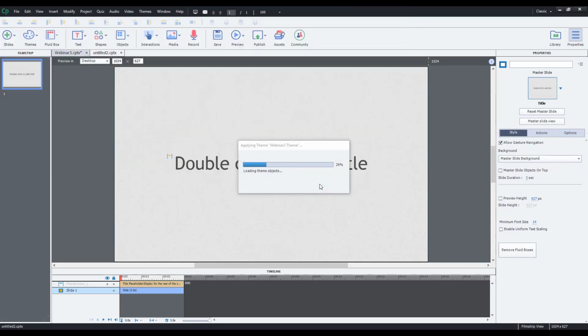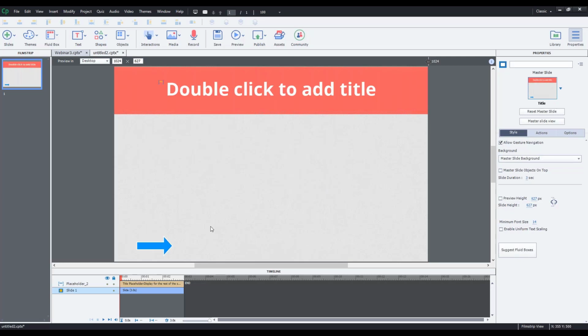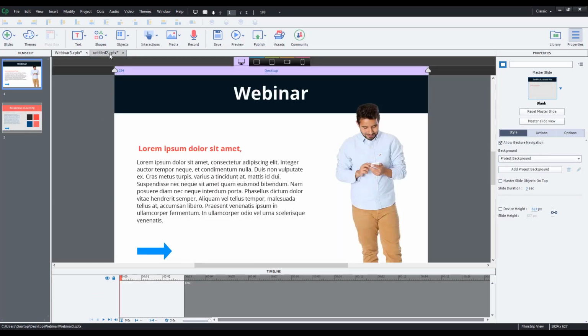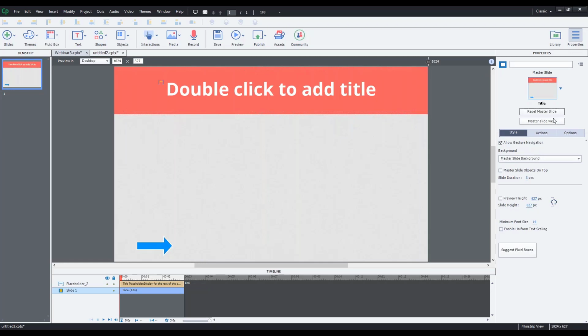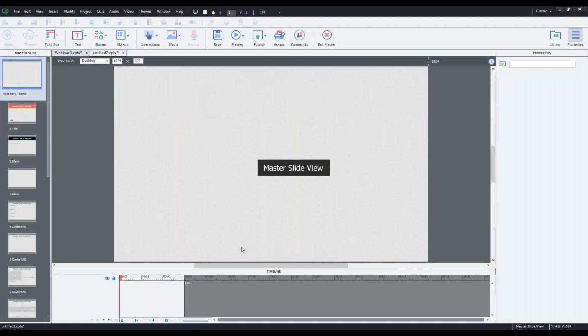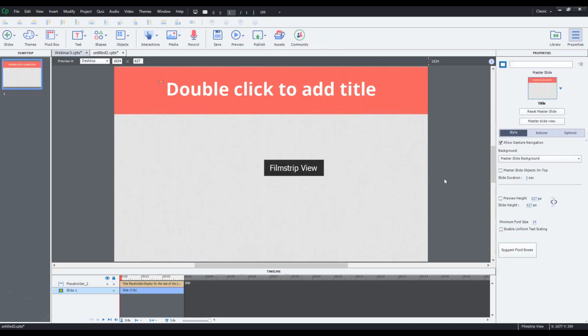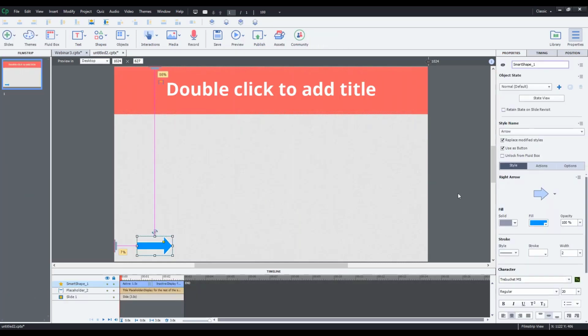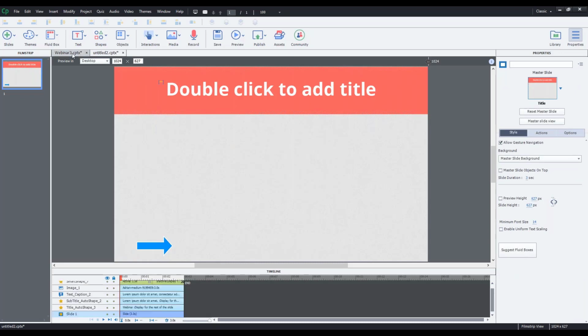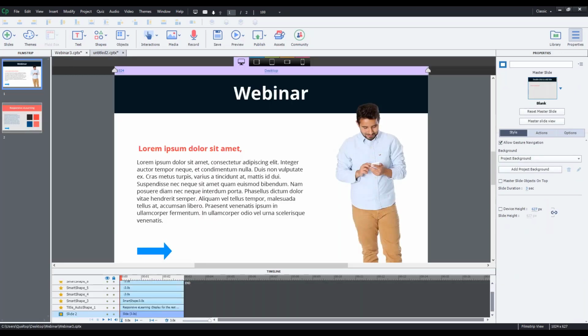You say yes, it will override everything, and you have your elements from your previous course, the theme you created. See this arrow? I had it here, but it shouldn't be here. And that's it.